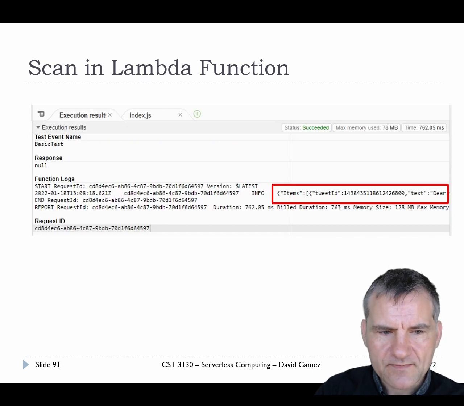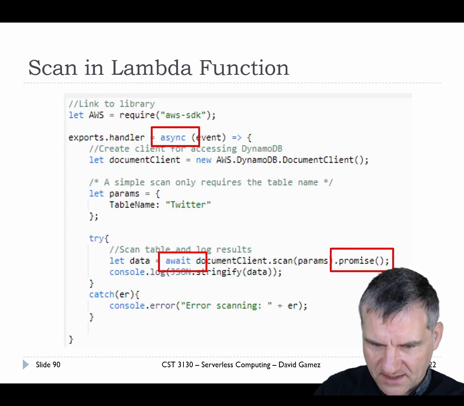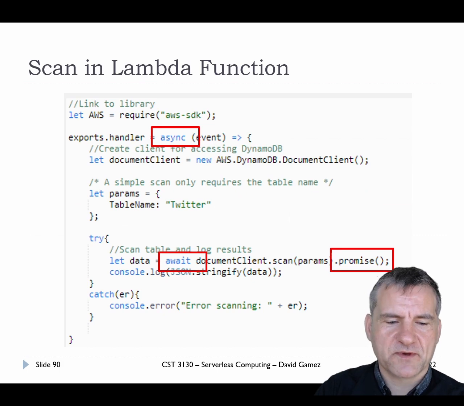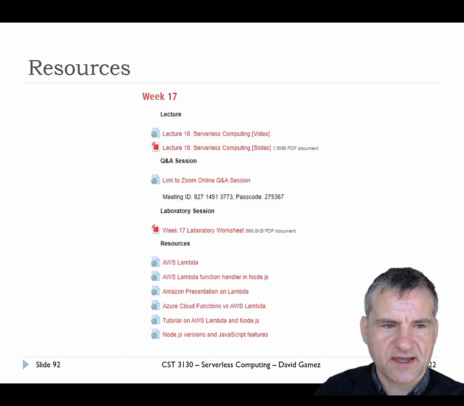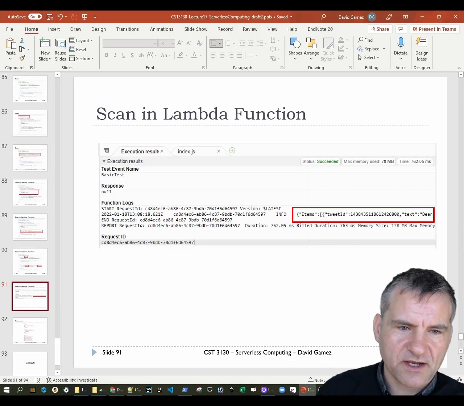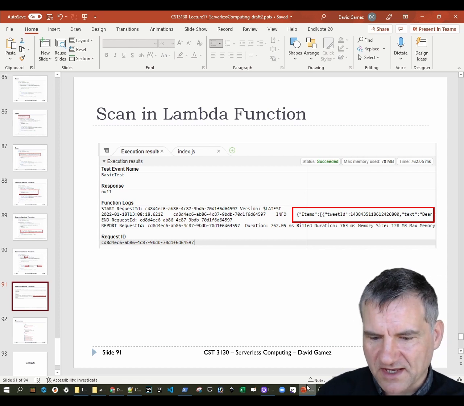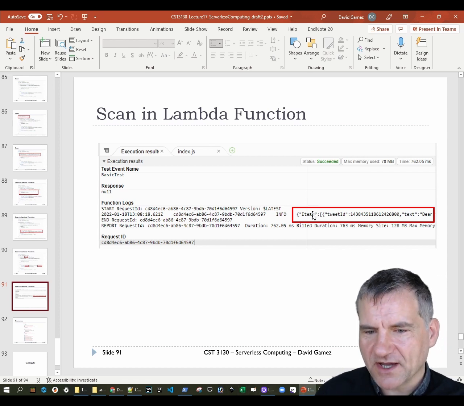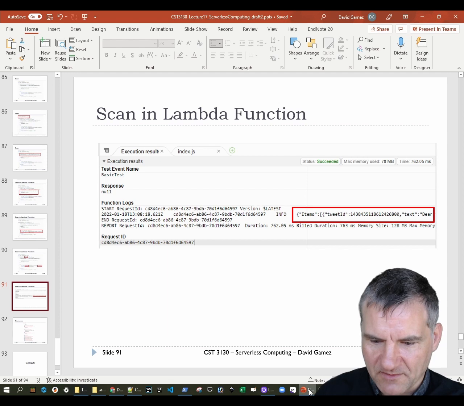And then what we're doing is outputting that, and that's what we're seeing here. I won't bother showing you actually, I think it's pretty obvious. We're running the same code, and then we can see the output on CloudWatch.